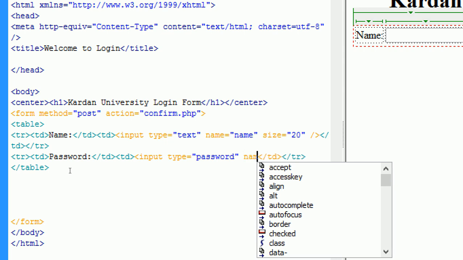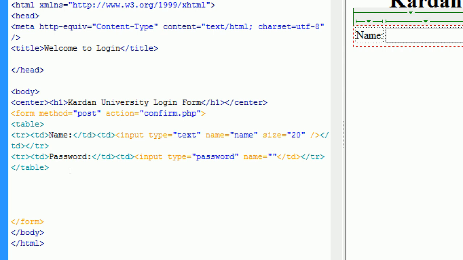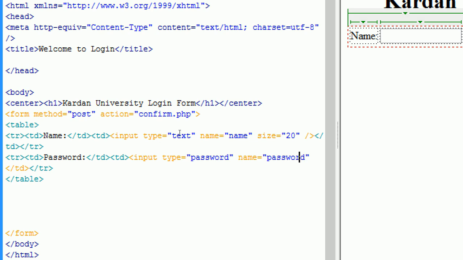So what is the name of this control? The name of this control is password. Clear? The type is also password and the name is also password. Or you can use here username and user password. Clear? And what is the size? The size is 20. Close it and save it.